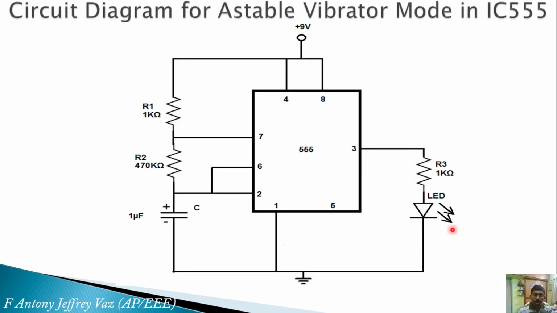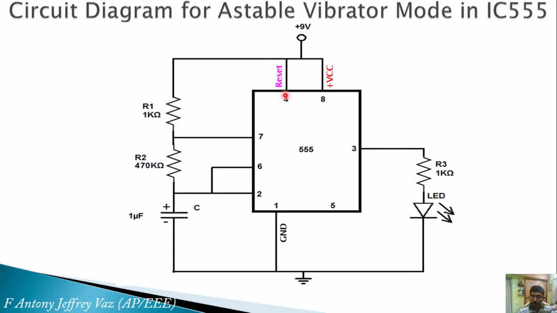This is the circuit diagram of an Astable Multivibrator. Here we will be seeing only the Astable Multivibrator circuit. This is the circuit diagram for the multivibrator. Okay, here you can see the reset pin. This is the supply pin. 8th pin is the VCC, you should give plus 9 volt. You can also give plus 5 volt. This is the ground pin. This pin should be grounded with respect to plus VCC.